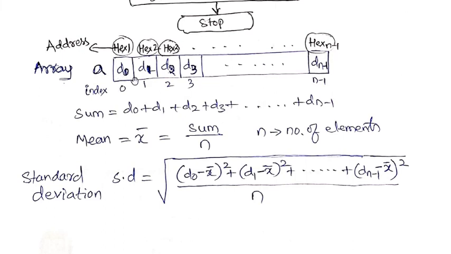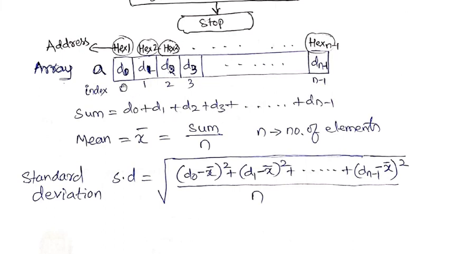Now we have the array elements D0, D1, D2, D3 and so on. Let's say an example is the values 10, 20, 35, 46 and so on. How to calculate the sum? Sum is equal to D0 plus D1 plus D2 plus D3 and so on, up to Dn minus 1. And how can we do this? Since we know it is an array and its size is n elements, where n is the number of elements, I will loop from 0 to n minus 1 and I can access each element and add.